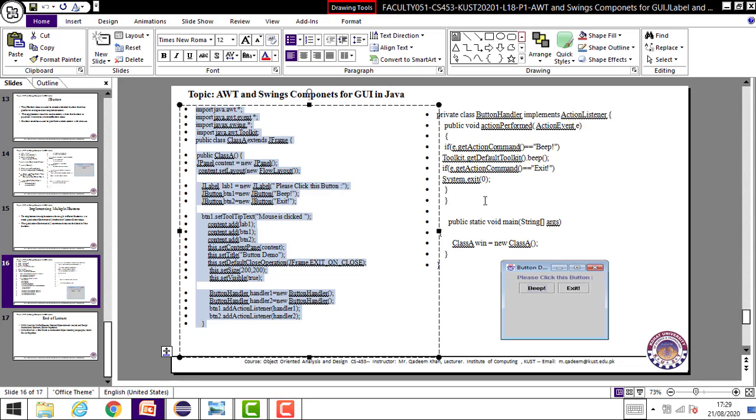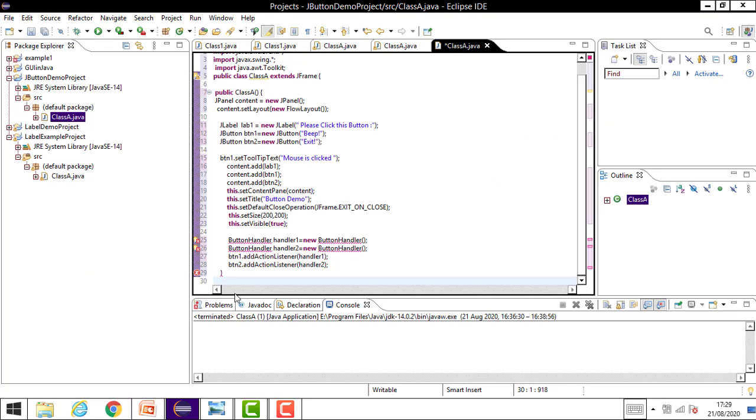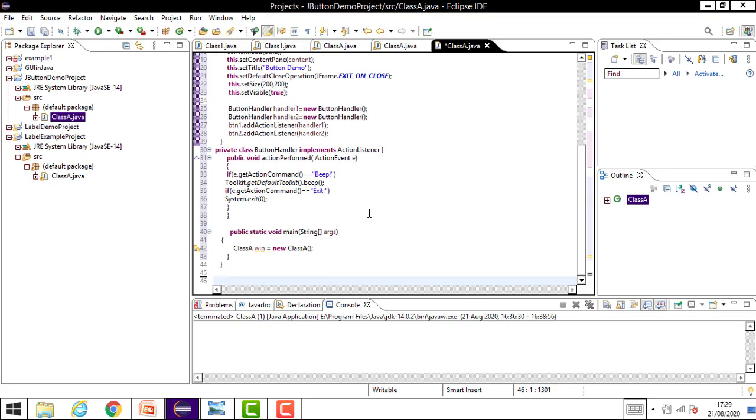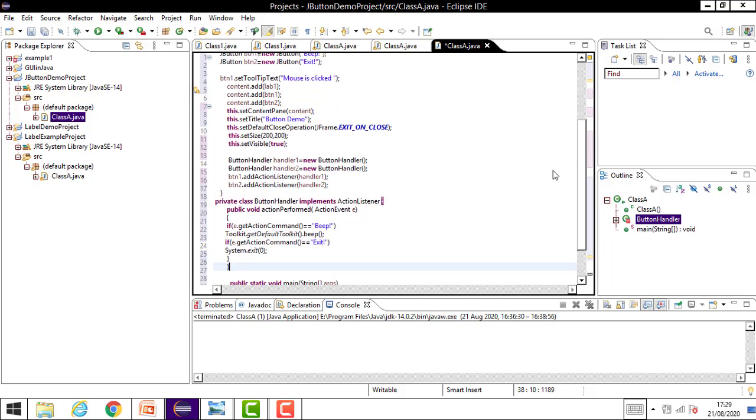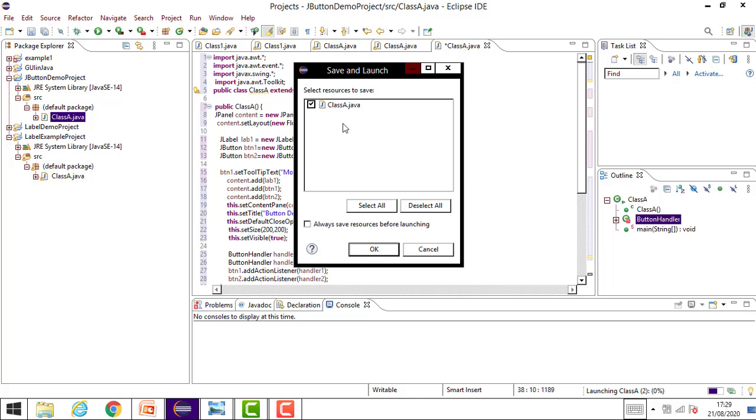Again go to your slides and select this, copy and paste it here. Now the code is completed. Okay, now I need to compile and run this project. So just click on run class A. After clicking on the class A, it says that the class A.java will be compiled. So I say okay.